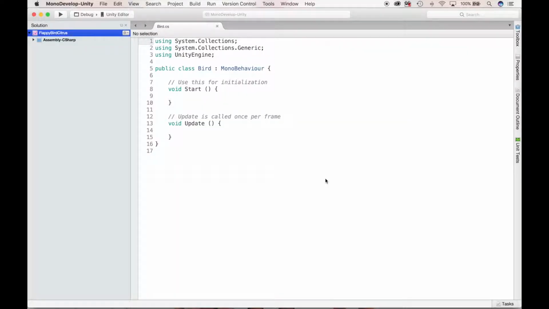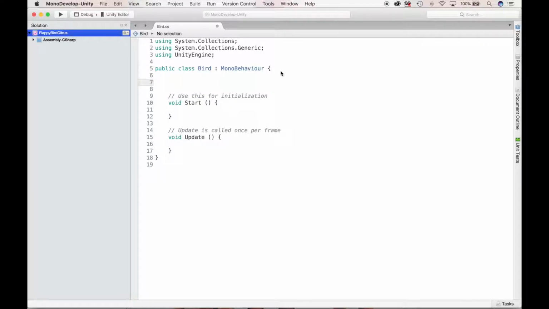Well, the first thing that I'm thinking of is that we're going to have to apply an upward force to the bird every time the user clicks the mouse. So let's go ahead and create a public variable. It's going to be of type float, and we'll call this upForce. And let's initially set this to 200. Later on, you can change this because maybe you want to give more or less force. Let's just start off with the 200. That's what the Unity developers did. We'll start off with that.